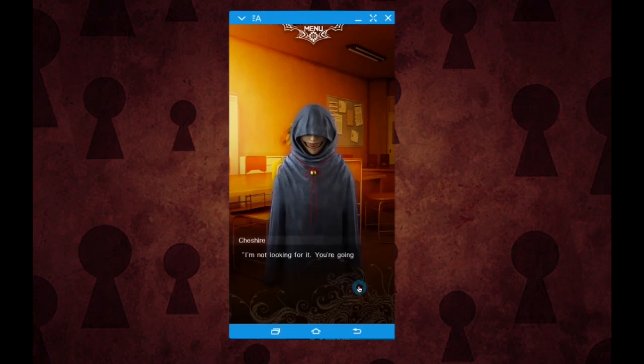I'm not looking for it. You're going to chase after it, Alice. Well, how do you know that? Who's Alice? Me. You. No, I'm not. I'm not Alice. I shook my head violently.